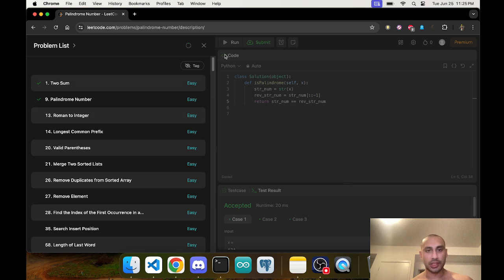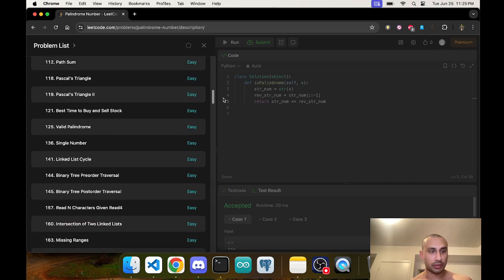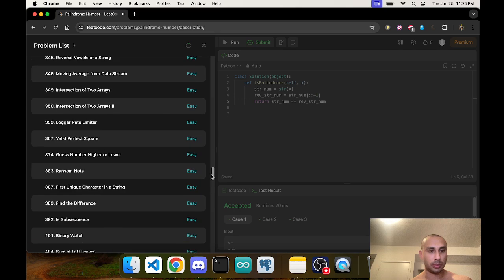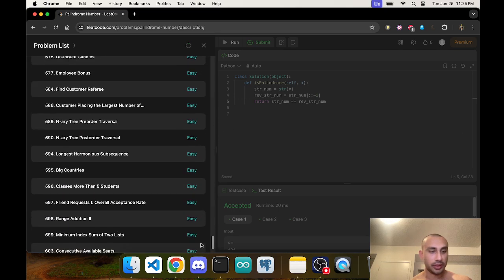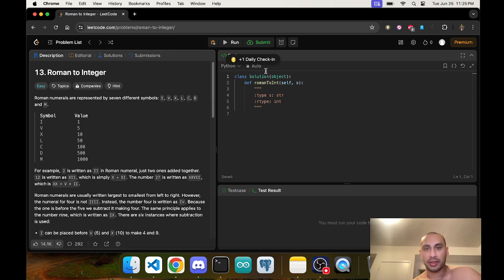Roman to integer. How many easies are there? I don't want to do easies forever. There's like 100, 111, 12, 118, 19, 21, boom, boom, boom. Maybe 500 easies. Okay, I'm not going to do all 500, obviously. Maybe we'll do like 30 for this easier series. But I'm no expert by any means. I'm just another normal dude trying to get better at solving these and maybe help some of you guys solve these. All right. Okay, let's take a look at this.